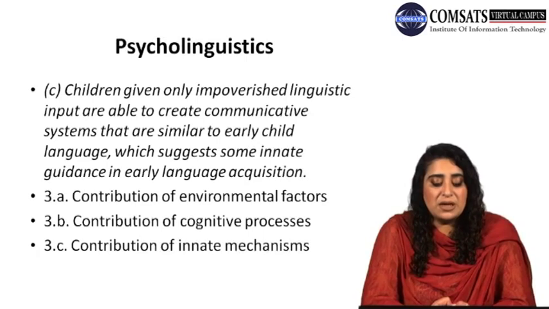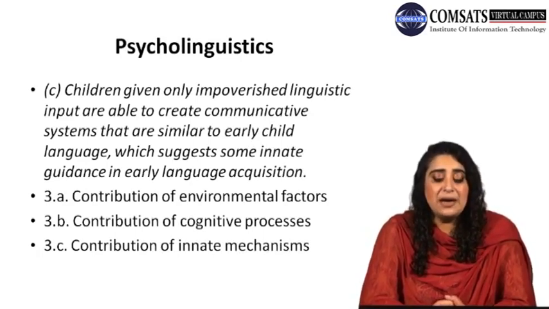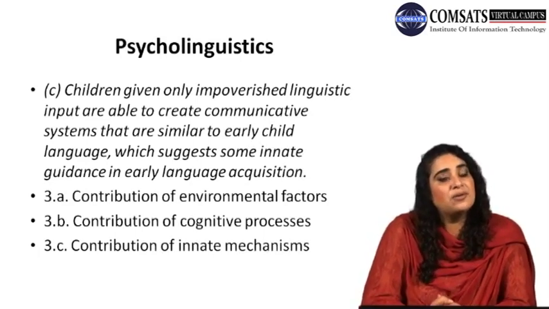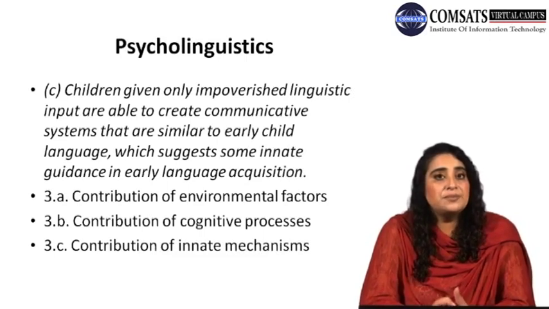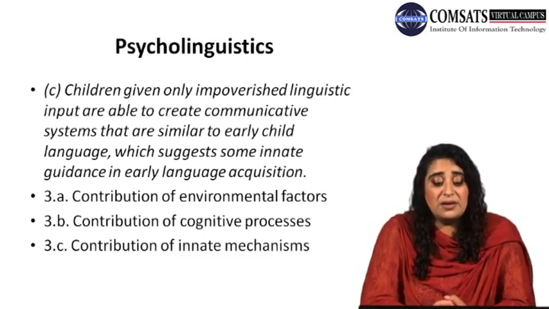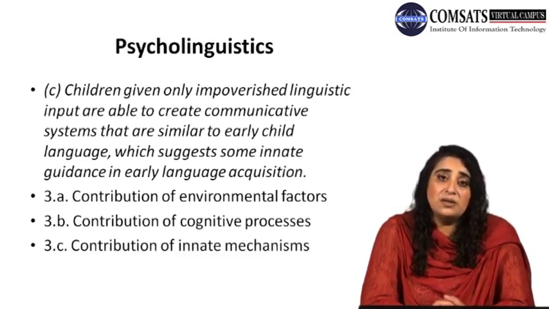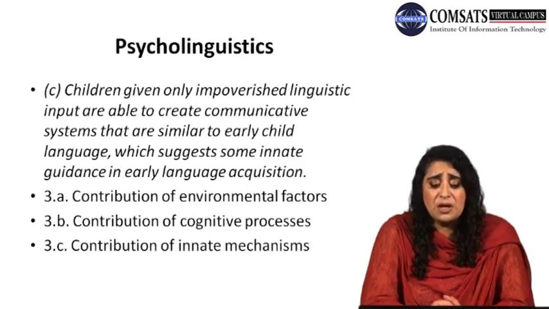In the same way, once again I'll give you a simple example: when you watch movies, many of the youngsters love to imitate the accents. When they are imitating, once again, they're going back to the same form as when they were learning in their early childhood. They're imitating. So it suggests that some guidance in early language acquisition is needed. And if we divide the guidance into three parts: the contribution of environmental factors, how the environment contributes; the contribution of cognitive processes; and the contribution of innate, inbuilt mechanisms.